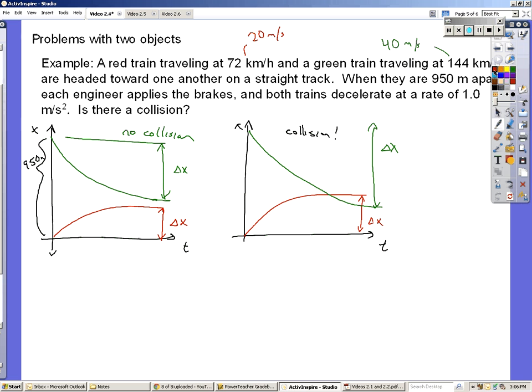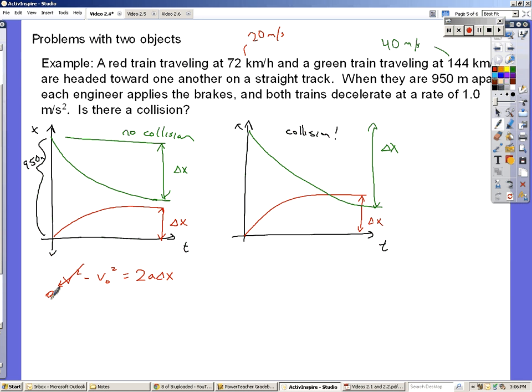And we'll use the kinematics for this. The distance traveled by the red train can be given with the third kinematic equation, because we don't know time here and we don't really need to. So we'll say v squared minus v naught squared equals 2a delta x. Wait, that's not quite right. v is 0 because the train is slowing to a stop.